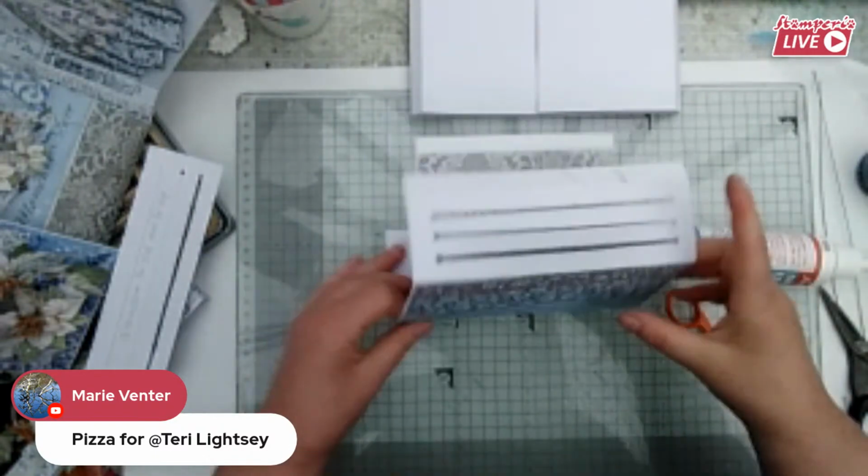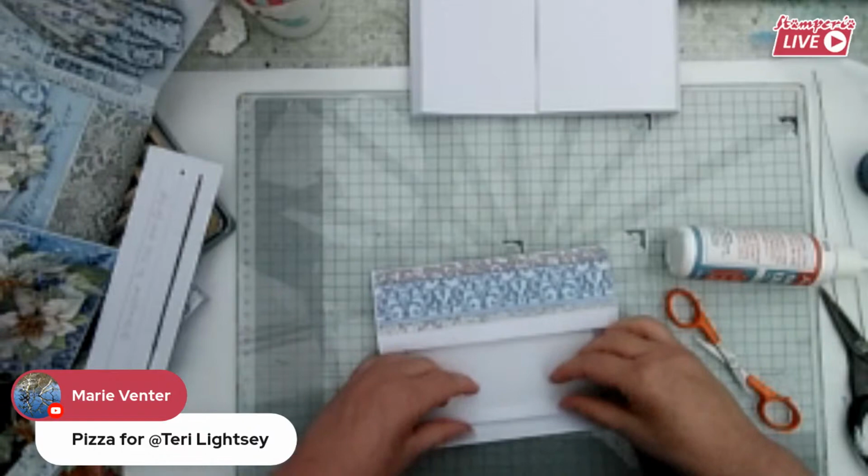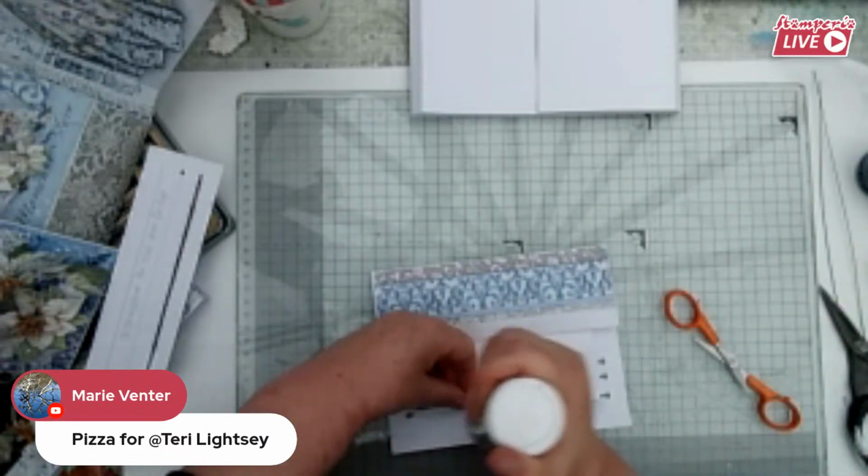So that is my pop-up mechanism. And that one has not glued, so let me re-glue that.